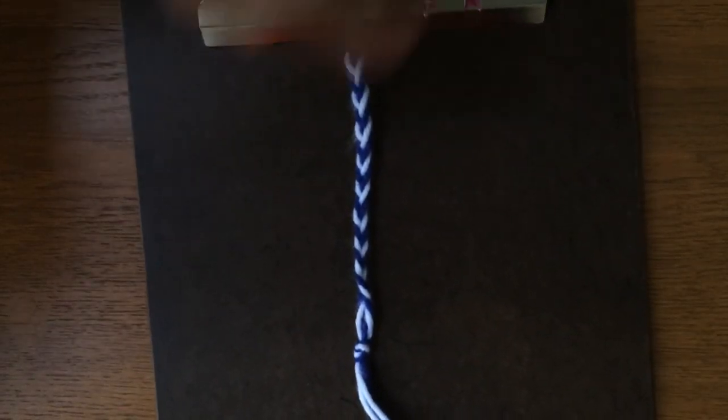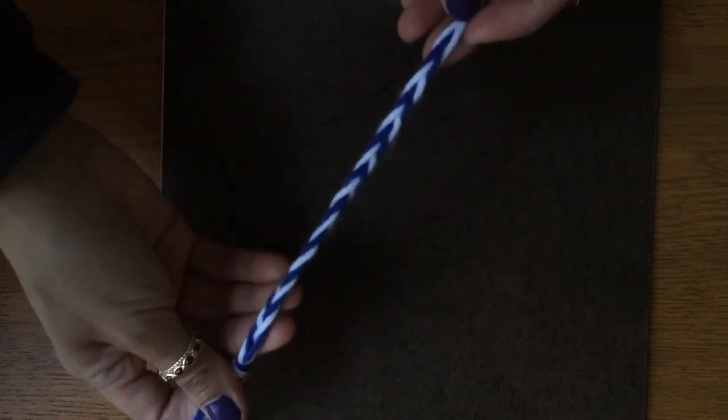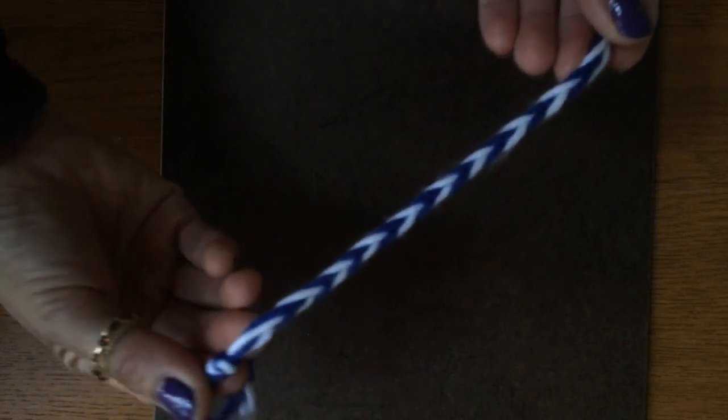And there you have it. You can tie the knot closer to your last section if you want, but it ends up looking like this, the chevron.